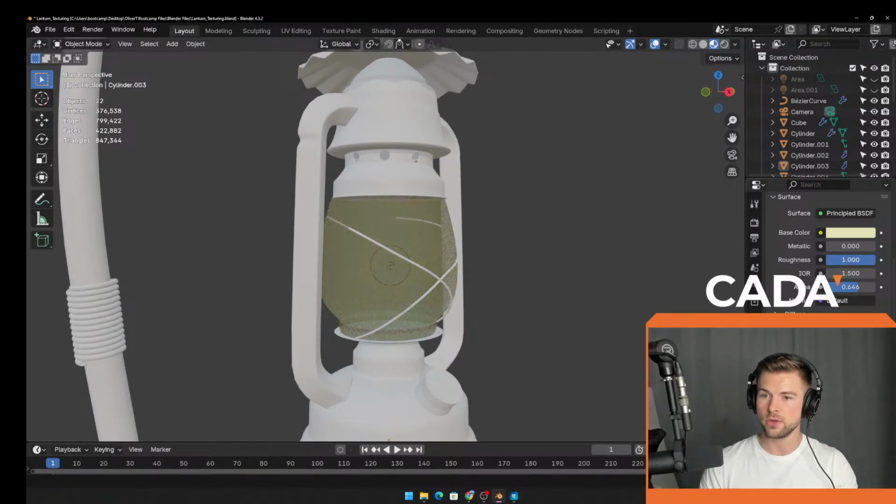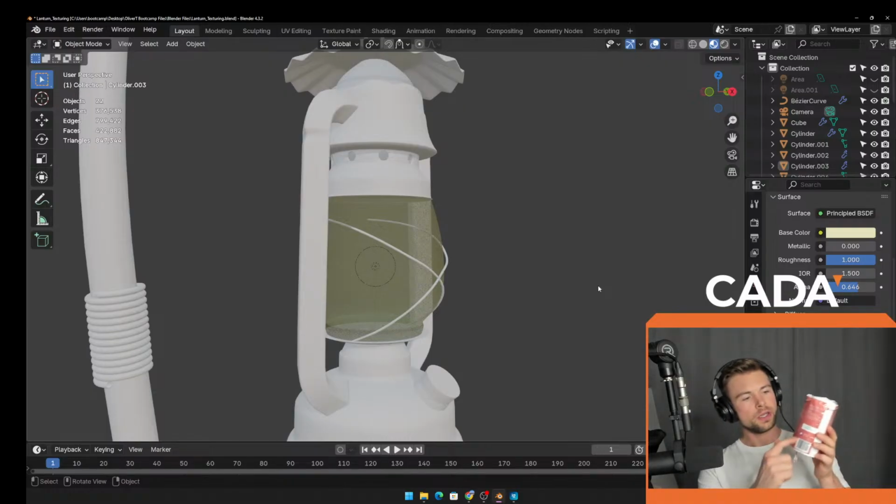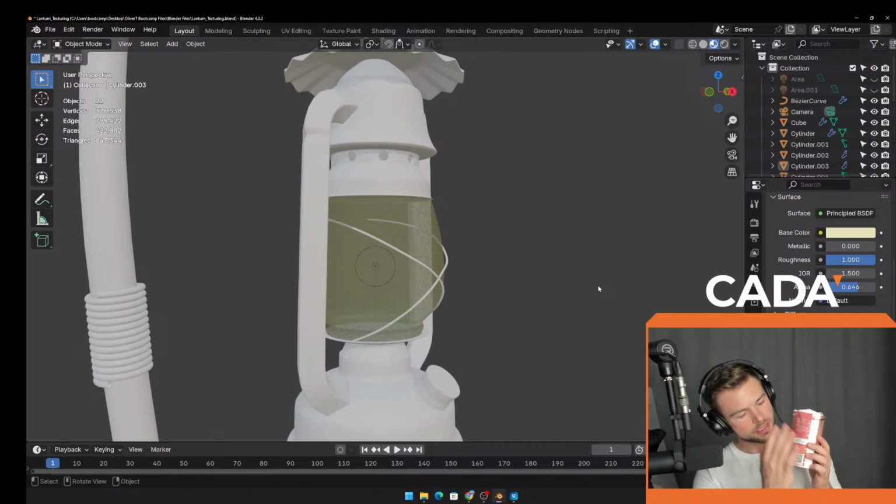And you can increase or decrease the roughness depending on how reflective you want it to be. So let us take, you know, a computer screen. That's no, not a computer screen. What can you do? This. I have these crackers here. You see how the light is shining here? That means it has a very low roughness. It's very reflective and shiny. You can actually see my hand. I can see my hand here in the reflection.